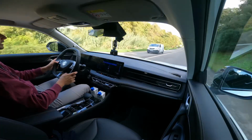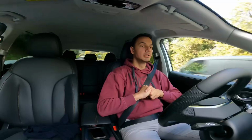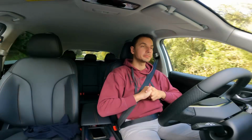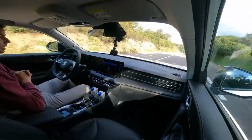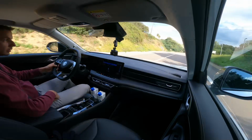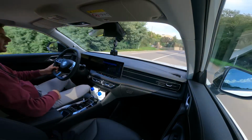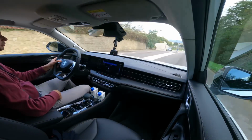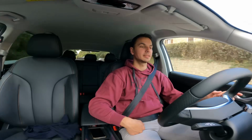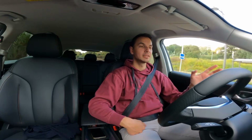Here I put all my wings to driving, level 2 driving, lane centering, adaptive cruise control, always in 100% electric. It's very quiet in the cabin, we don't have any noise. It goes back to 50, I regenerate a little bit. Every time I brake, I go back to 50, I press the little steering wheel button, and it locks at 50. Then we can use the joystick to adjust speed, moving it up or down.